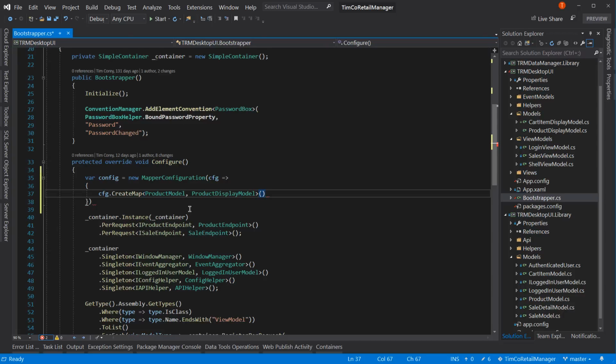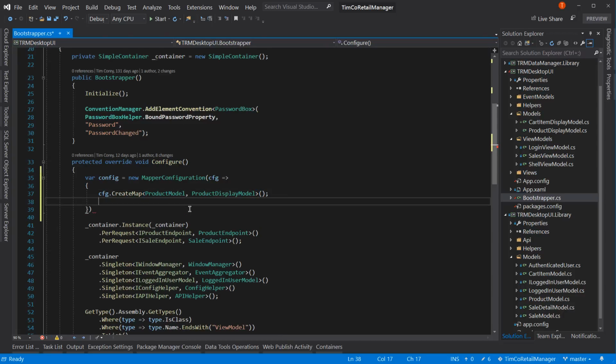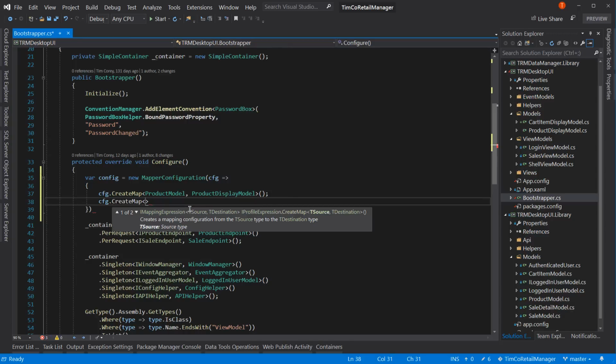And then open and close my parens and a semicolon. And then cfg dot CreateMap. And this is going to be my CartItemModel. And this is the one where we don't have to have this map, because right now at least, we don't have any mapping that we need to do for CartItemModel, but I'm going to add it in case we need it later. CartItemDisplayModel.